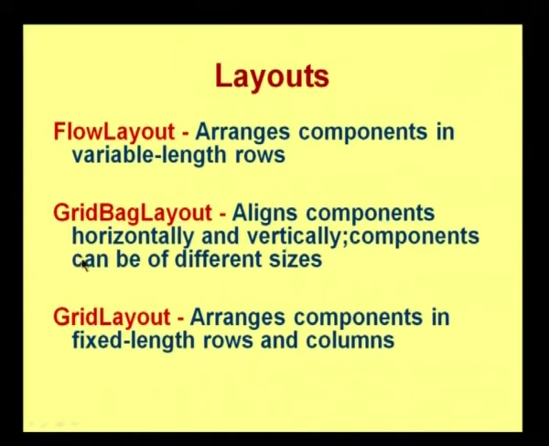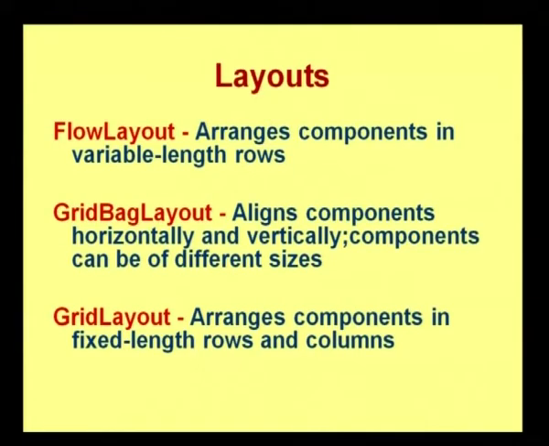This aligns the components horizontally and vertically. Components can be of different sizes. So, there is no particular number of rows and columns that is fixed in the case of grid bag. I can accommodate one particular component in 2 columns. So, if I do not have any specific number or specific size, in that case I can go in for using grid bag layout. As we have an option called span in your HTML page, I can use 2 columns to accommodate one component, and in the next row I can have 2 different components for those 2 columns.